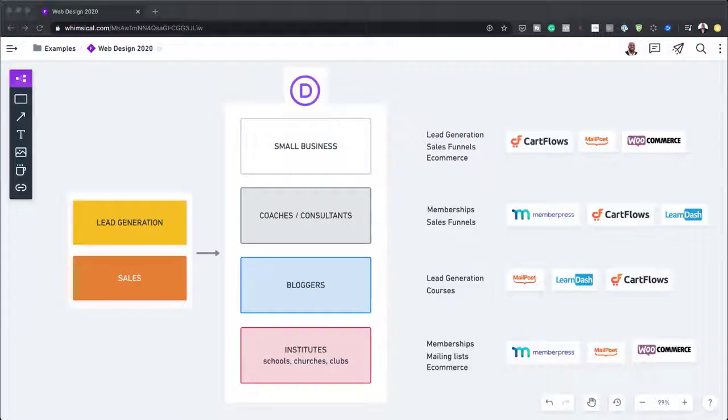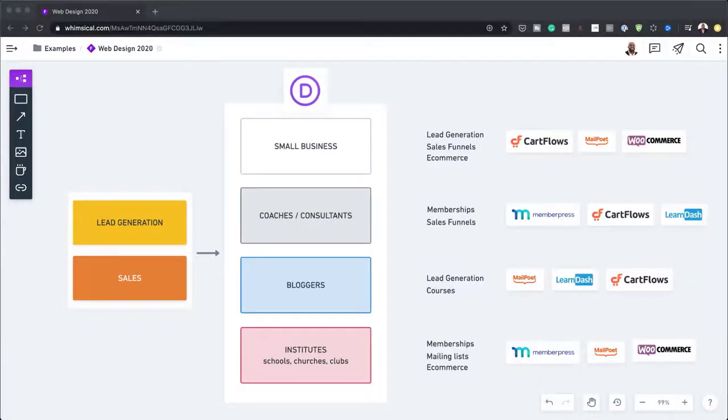All right, let's take a look at the type of websites you need to build and the software or the plugins that you need in order for you to be successful making websites in 2020 and beyond. Okay, so over here, the two types of websites you need to create are websites that generate leads or generate sales. So again, if I refer back to a video that I did before, the website needs to achieve something for you. It needs to do something for you. Static websites don't do anything for anyone.